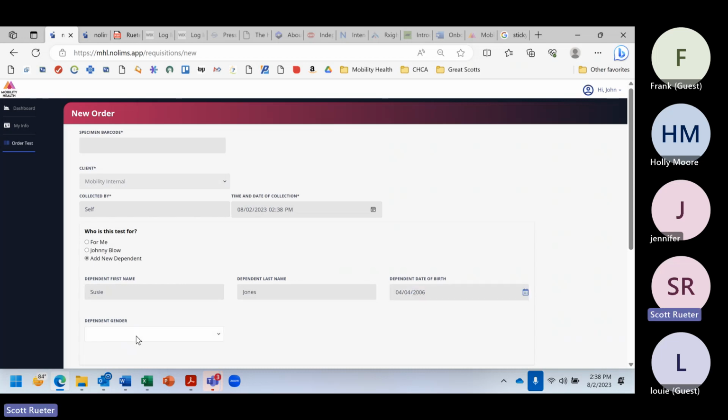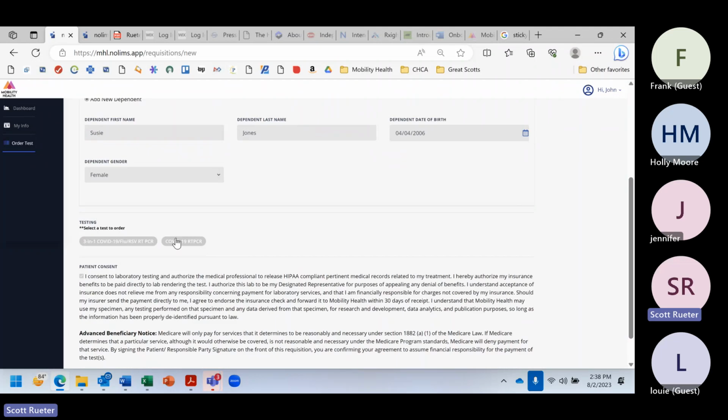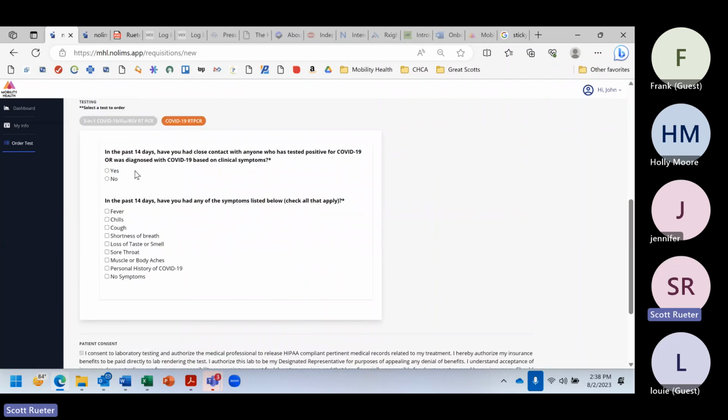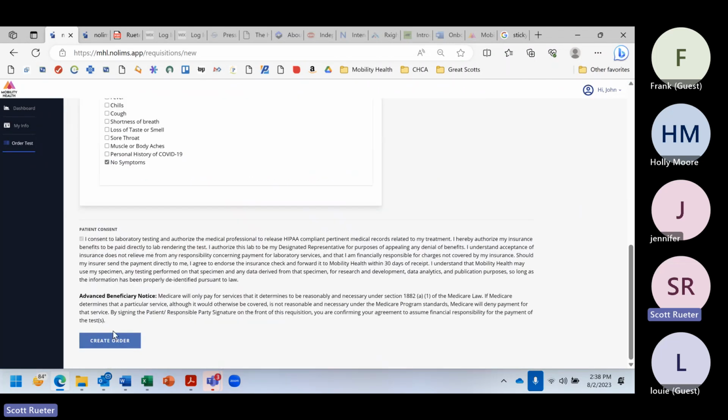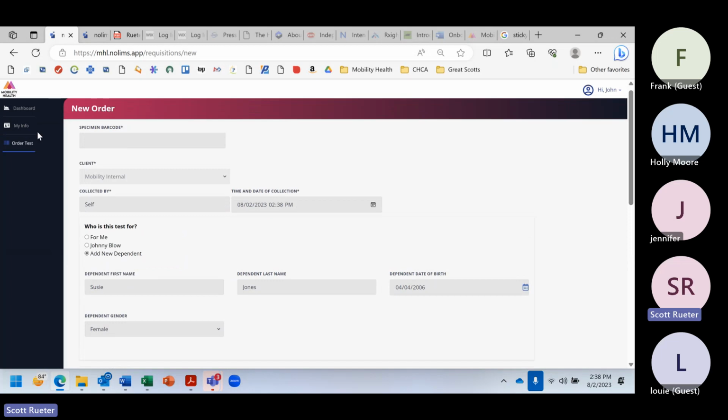And I can tell you her gender because that's one of the things we're required to report. And then I can say for her, I want a COVID test, and she was around somebody, but she doesn't have symptoms, and register her test. So for kids and dependents, we don't have to have an entirely new profile for them. If they're covered by mom's insurance or they're on dad's Medi-Cal policy, they can be registered right along with mom and dad as a different sample and a dependent. Does that make sense?